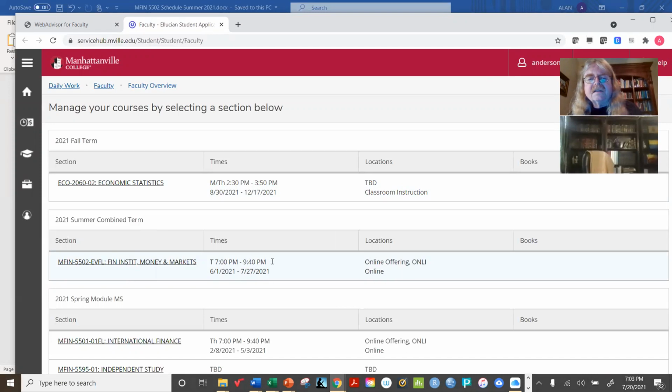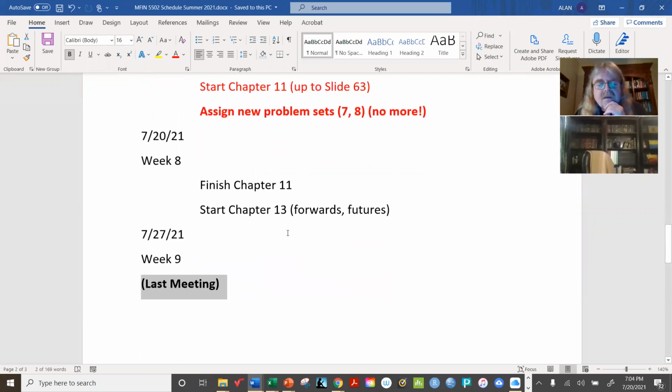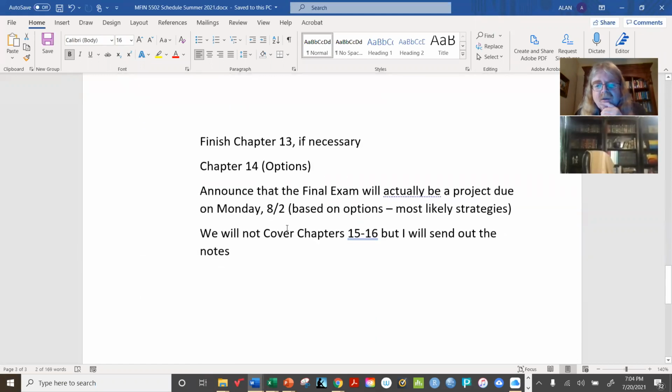Yeah, according to this, the last night is the 27th. That's next week. So tonight is the 8th time we've met. And so what that means is that, unlike what I originally believed, it looks like we're only having 9 classes instead of 10. So that means we have to make a change to what we're doing here.